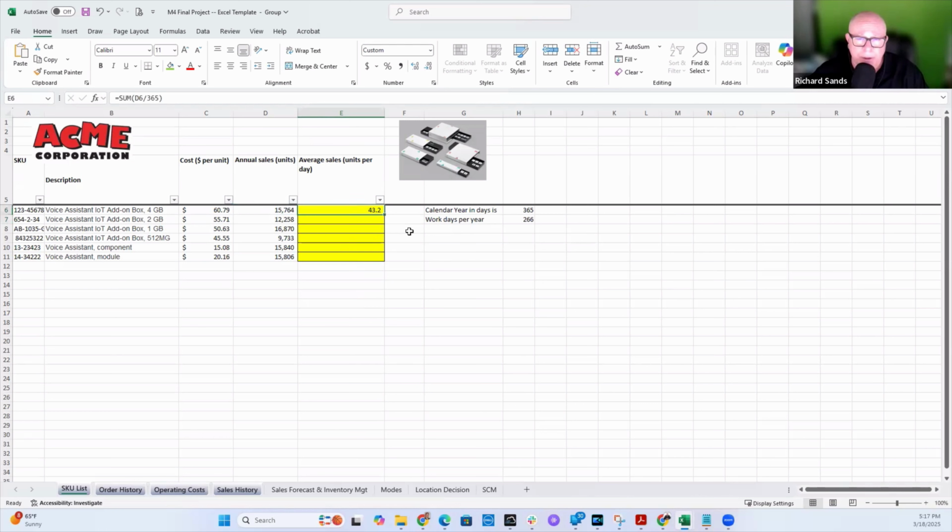And like I showed you before, you're not selling a part of a unit, so just rounding it is totally cool, because we're not selling 0.2. But that little trick I showed, when you do a calculation and it goes straight down over here, you can just double click that and it'll do it for you.